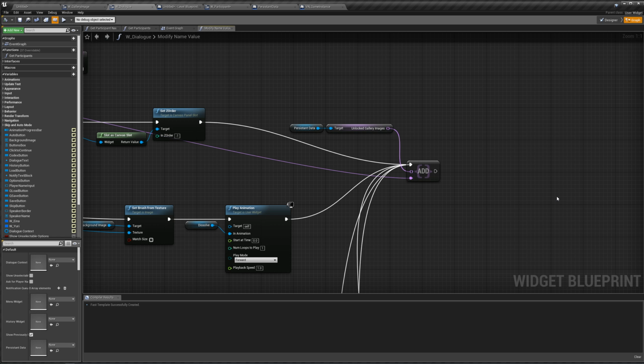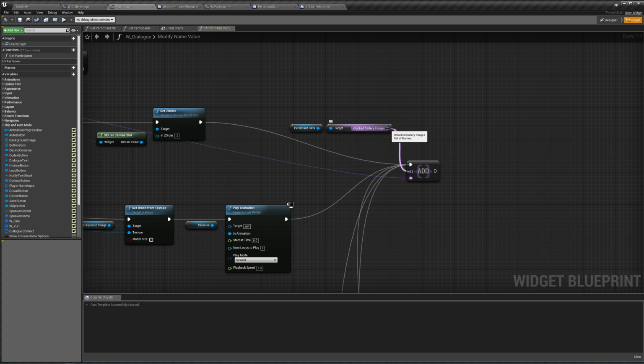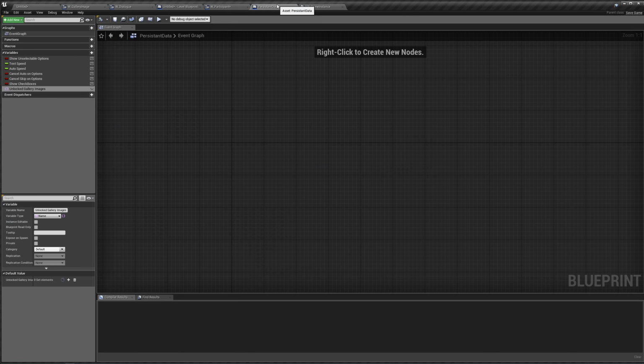in this video we are going to be working on splitting our script into multiple scripts, because that's a thing visual novels do. Before that though, because this is going to be a pretty short video, I thought I should mention it beforehand. It turns out you can in fact save sets, so in our persistent data I changed our unlock gallery images to a set. Which you can do over here from array to a set.